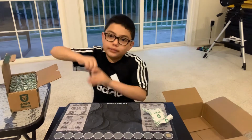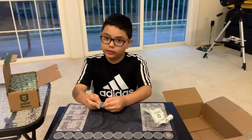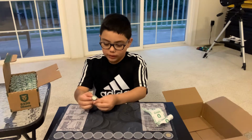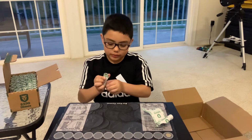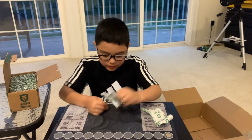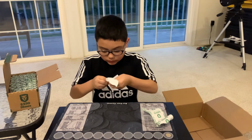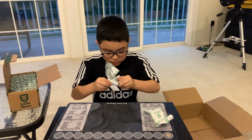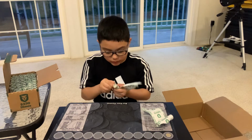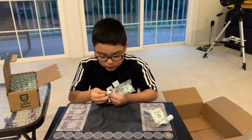All right, next row of dimes. Hopefully it was not just one silver dime. Let's crack open this row and see what we got in here. Any more silver dimes? Come on, let's go silver.